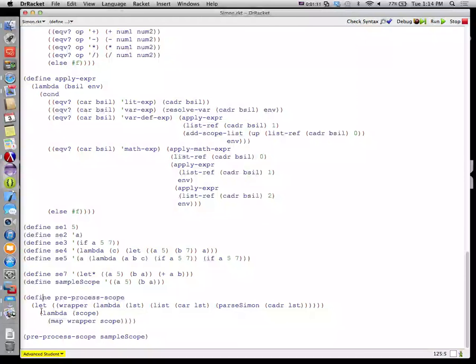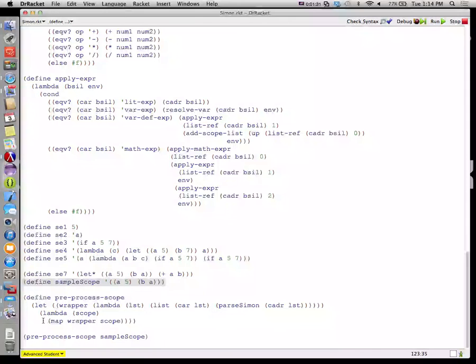So we wrote this function called pre-process scope, and pre-process scope took something in that looked like sample scope. So something that looked like this, which is an environment with two variables defined in it, right? An A5 and a BA, for example.